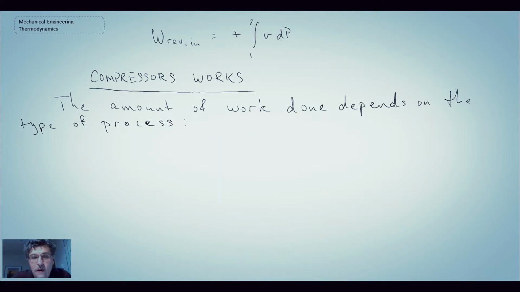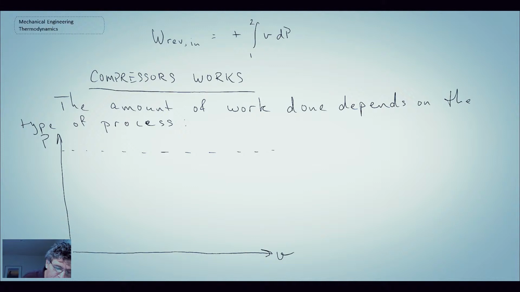So you can see, first of all, they're very, very different compressors in terms of size, noise, and what they can do. But when we look at the details of the way that the compression process is actually occurring, we do find that there are significant differences depending upon how a particular compressor is designed. So we're going to look at 3 different types of compression processes, and we're going to look at this on a PV diagram. In the compression process, we're going to be going from a lower pressure, P1, up to a higher pressure, P2.